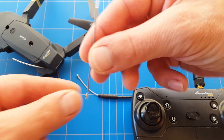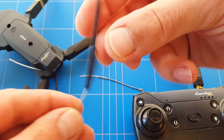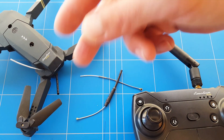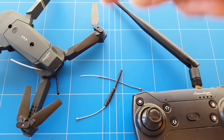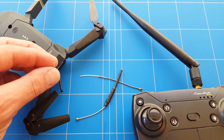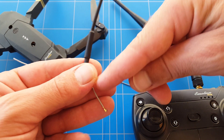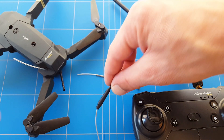The nice thing about the lighter one is that it stands up more easily so it doesn't get caught in the props. With a heavy top it flexes around and there's a lot more chance it hits a prop. We can use a standoff or tie wrap with heat shrink to keep it up. The reason these antennas are better than the original is because the original antenna is just a single wire, while these 2.4GHz antennas have both a positive wire running on the inside and a negative wire running on the outside — that's how they improve signal reception.